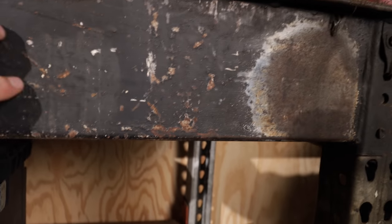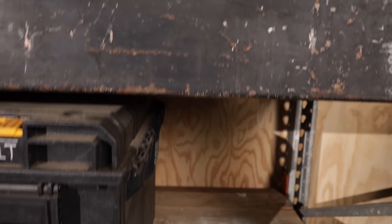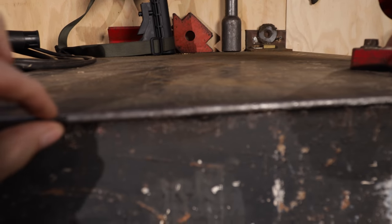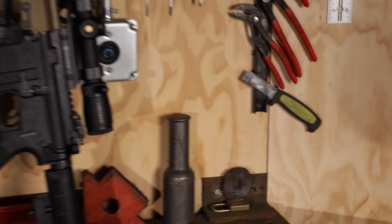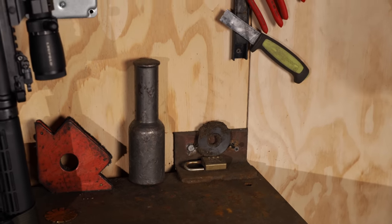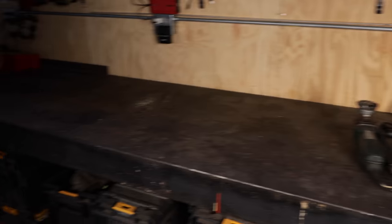What you have here are these heavy-duty crossbars, and you get the addition of an adjustable shelf on the back, which is really handy for grinders and different things you'll use on your bench. One of the most important portions, of course, is the top, and we're going to go with a quarter-inch steel plate. We'll also weld some angle irons wherever his posts fall, so that we can lag that into the post and it won't be moving around. Anchored on the ground and anchored on the wall makes for a very strong bench.